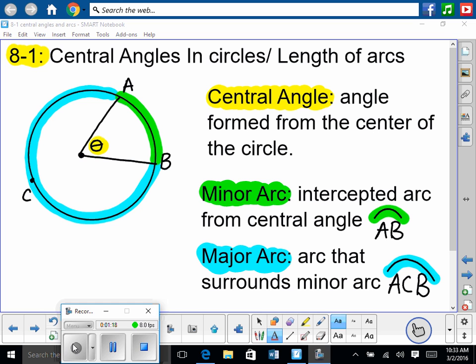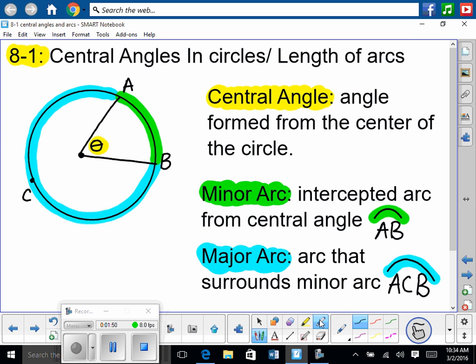Now a couple things to note. A minor arc will always be written with 2 points, simply AB. For a major arc, you have to write 3 points on the major arc. Instead of saying arc AB, I could go around and say AB for a major arc, but that would be the same as minor arc AB. So that's why for the major arc we would have to say ACB. Does everybody see how to write a major arc versus minor arc? The reason we have to do 3 points on a major arc is so that you make sure you follow around in the right direction.